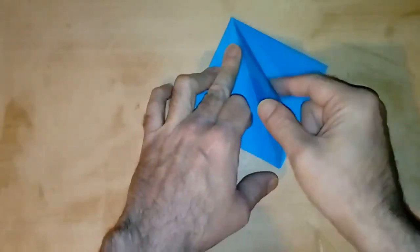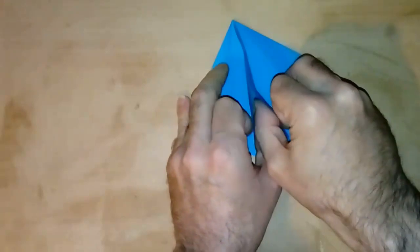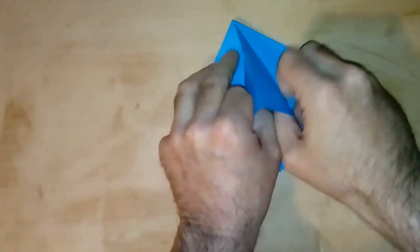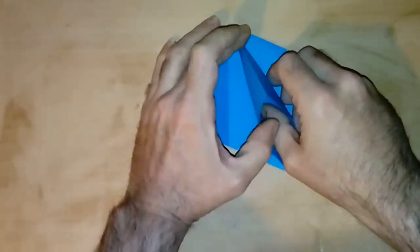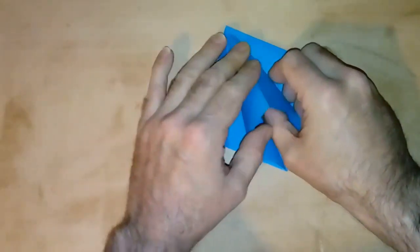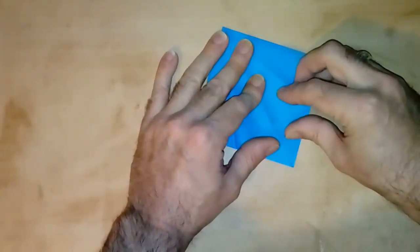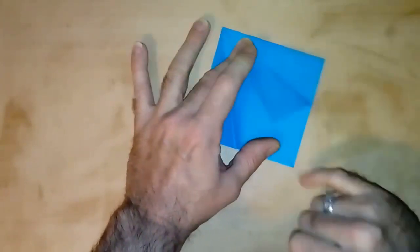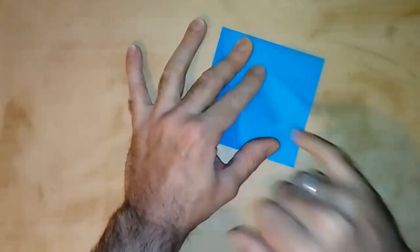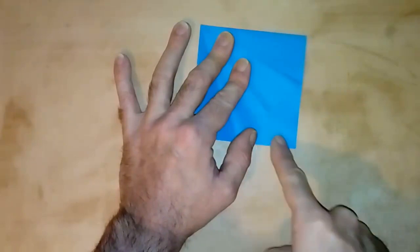Then you want to grab your flap like that and then open it like that. That makes sense. Just flatten it at the top to get it going, and then go along those creases that you did, making sure this fold here is in line with this line here, this middle line.